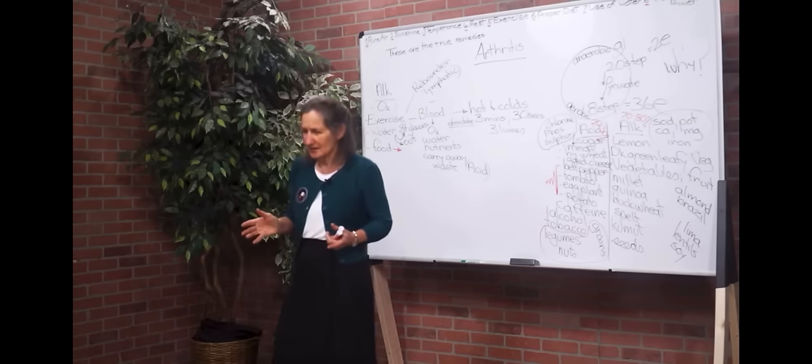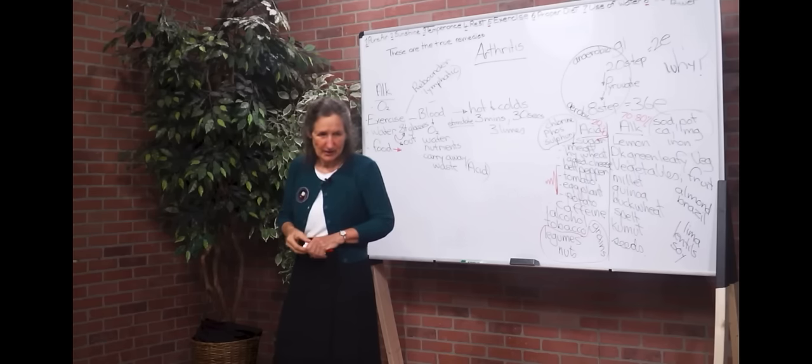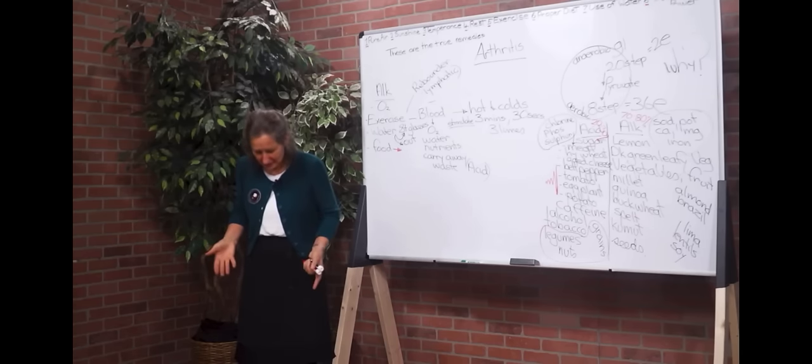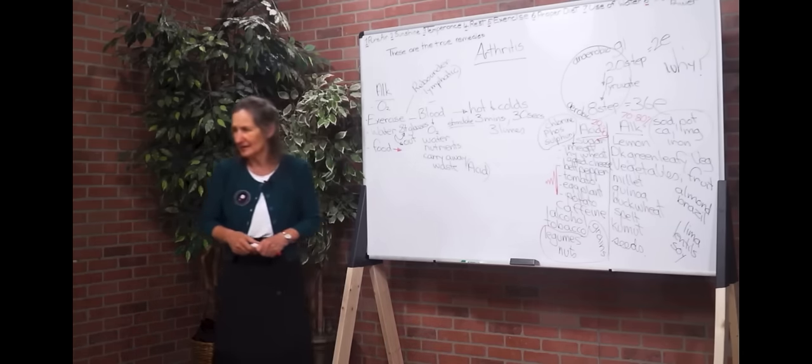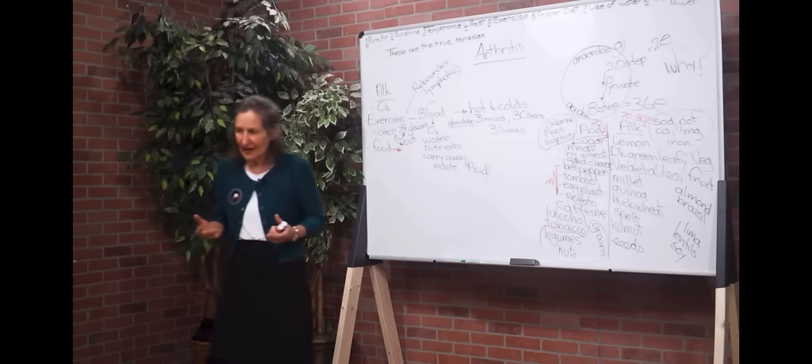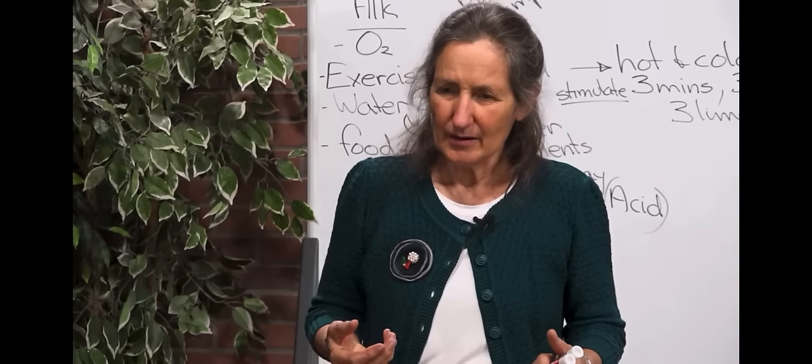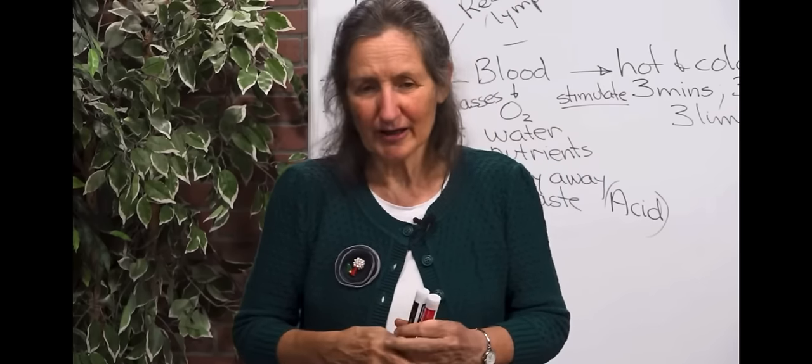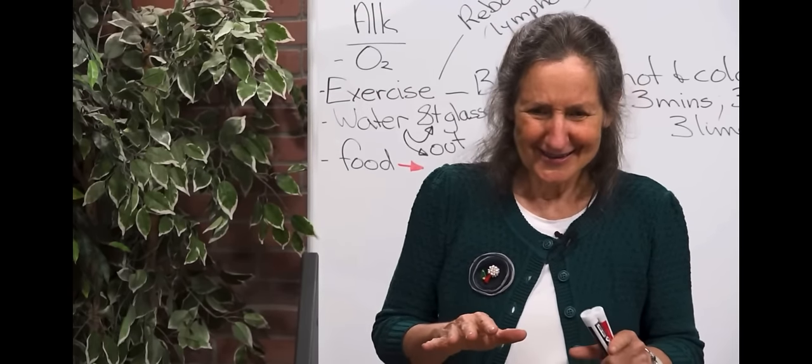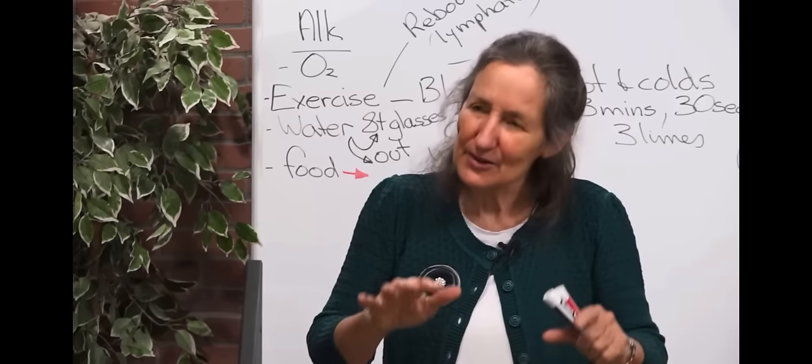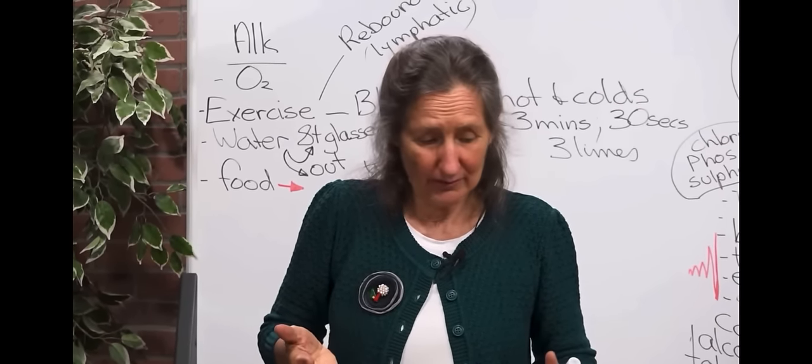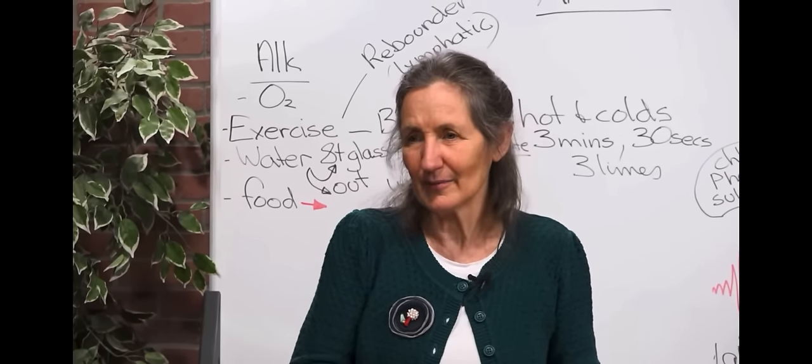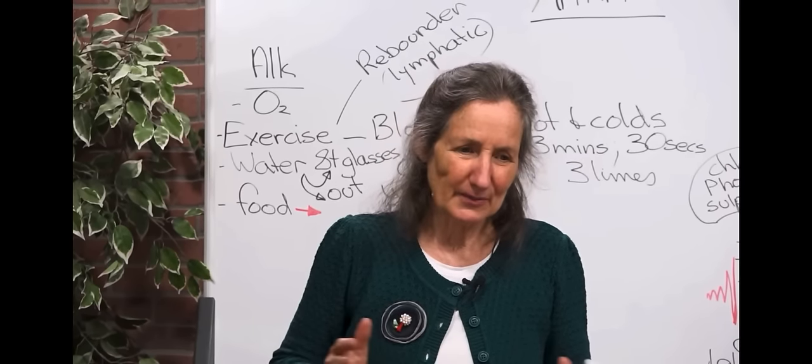She said, within six months, we both had lost 20 kilos in six months. So that's 40 pounds. She said, we also found that just losing the weight had also taken the pressure off our knees and our feet. She said, we both noticed that we didn't have the pain in our joints anymore. She said, I found that even my swollen joints were starting to go back to normal. We went to the doctor for our checkup and he said, I don't know what's happened to you as a couple. But the doctor said, your inflammatory markers have come right down. And they both testified, well, we really don't have pain anymore. And so the doctor took them off their medication. He took them off their anti-inflammatories. They didn't need it anymore. And once they stopped the medication, they felt even better.